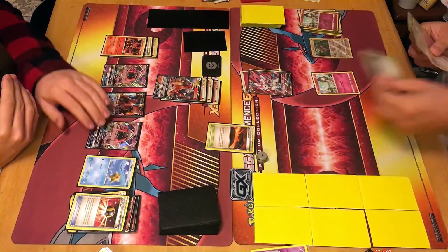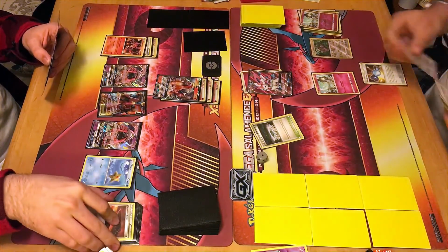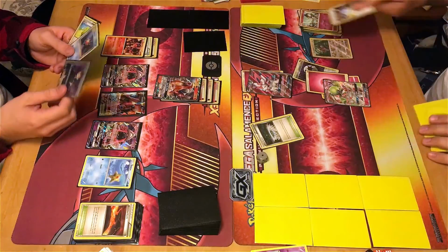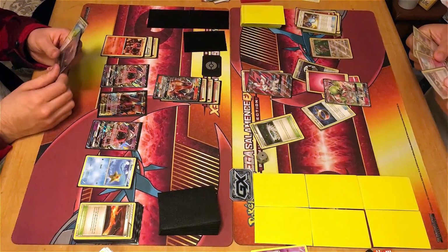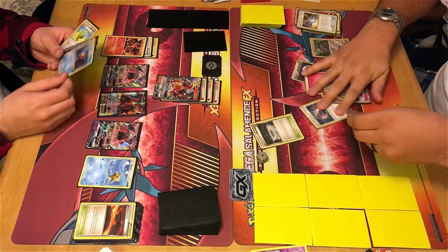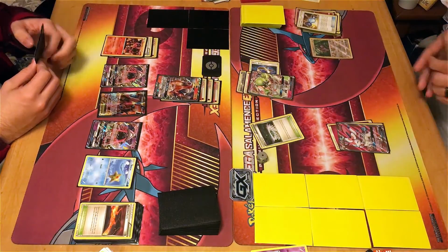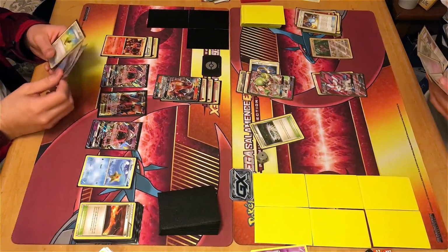Mason got a pretty good board set up here. He does have that Entei ready to go. So that's nice. Here comes the Fairy Garden. That's another interesting tech that Mark's added to his deck. I don't play the Fairy Garden, but I know that he really likes it, and I can see why he's playing it. Interesting enough here, though, Andrew. He got the Rare Candy, the DCE, the Fairy Energy, and the Choice Band here, all in this turn. And again, now we're seeing the power of Gardevoir, and he's going to come up and hit for big numbers. Yeah, that Magical Ribbon is like the star of the show right now. It is definitely making a huge comeback for him.